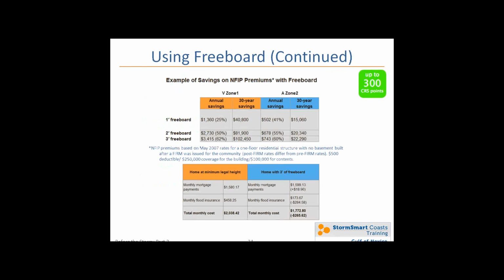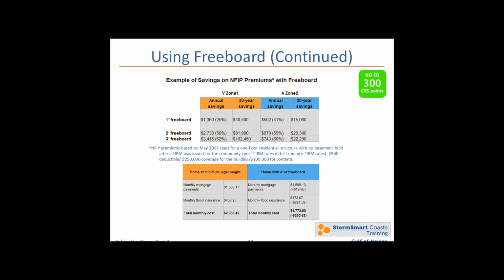The expense of incorporating freeboard into new structures is surprisingly low, generally adding only about 0.25 to 1.5% of the total construction cost for each additional foot of added height. This was documented in a 2006 FEMA commission study. The minor resulting increase in monthly mortgage payments is generally more than offset by savings on NFIP premiums. Therefore, adding freeboard typically saves homeowners money.